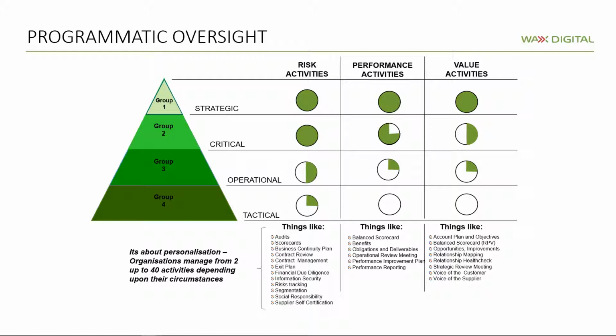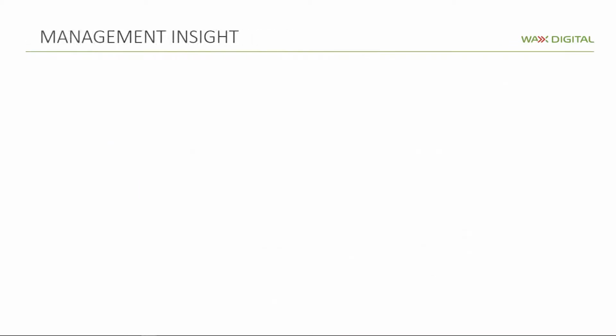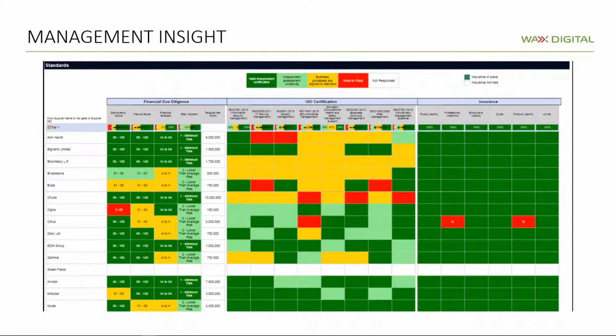And that needn't be a hugely complex exercise. You can start just at the top, with strategic suppliers and target risk first or performance and then grow that program over time. But put in place the mechanics to gather data and manage the process, and then have that data automatically wrapped up into scorecards that clearly define where performance, risk or value issues need to be addressed and acted upon, that present supplier management information in a meaningful way to allow you to take that action on it.